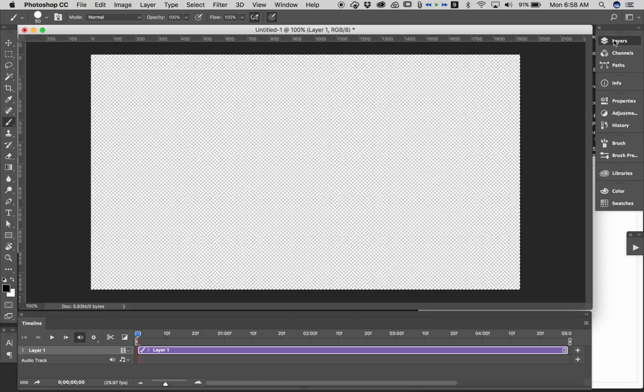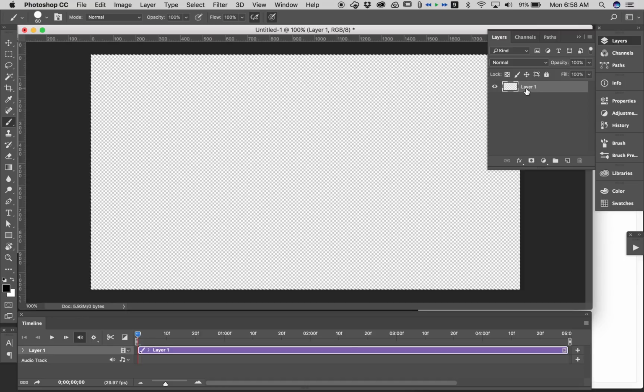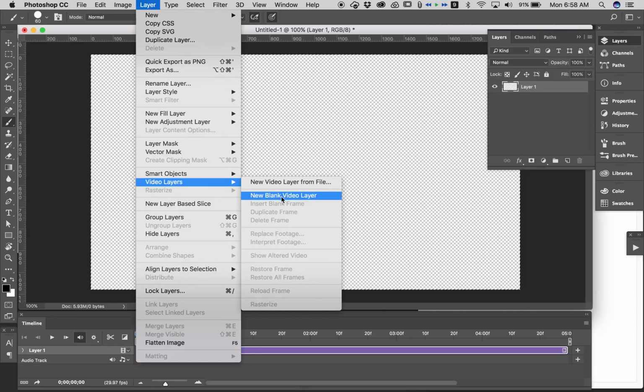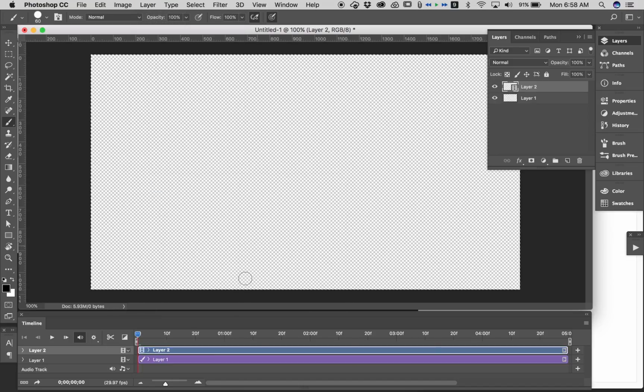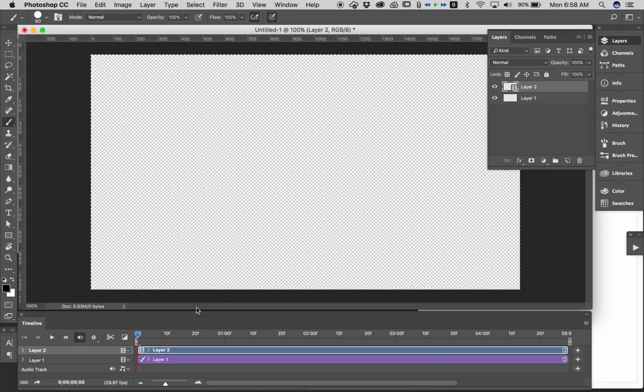If we go over to our regular old layers panel, the thing that you're used to seeing in Photoshop, you will see that it's just a standard layer. This is not what we're looking for to be able to paint frame by frame in Photoshop. What we need is called a video layer. So I'm going to take you up here to Layer, Video Layers, and I'm going to say New Blank Video Layer. That gives me a blue layer that has a little icon here, a little film strip. That's what you want to be drawing frame by frame on.